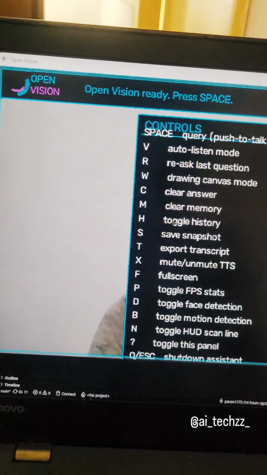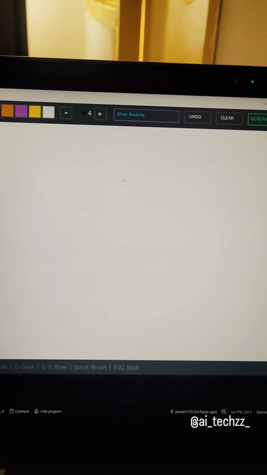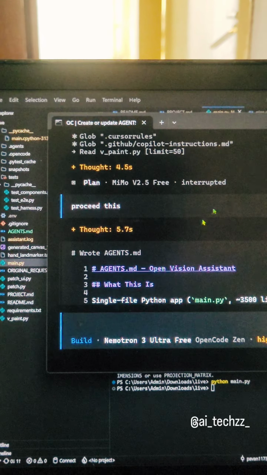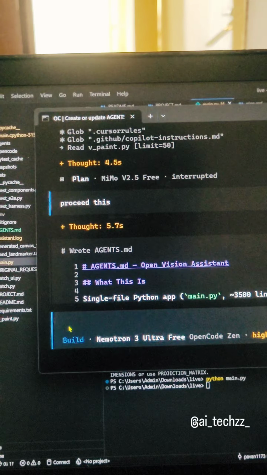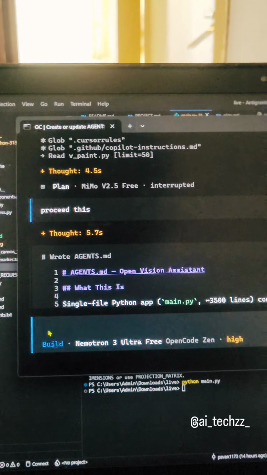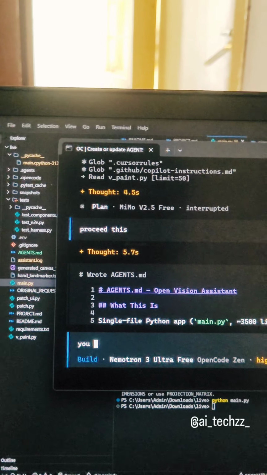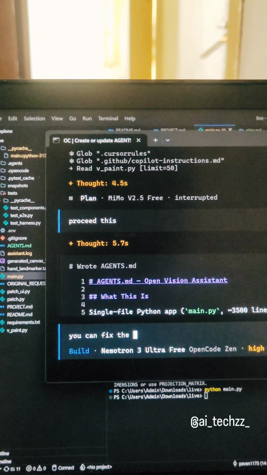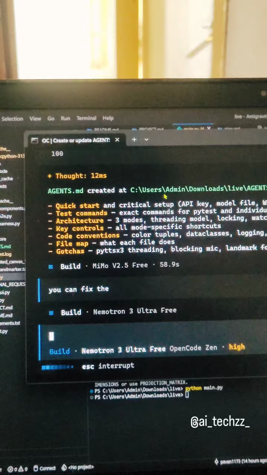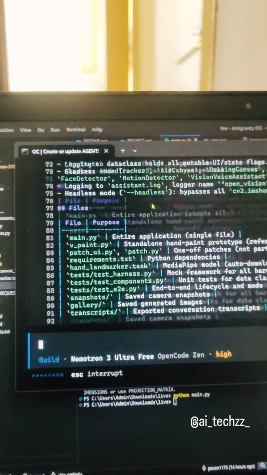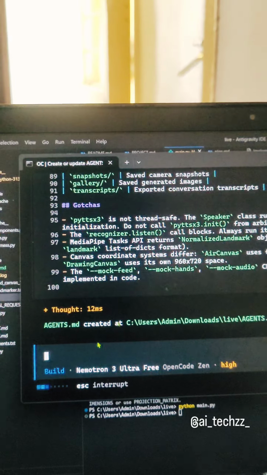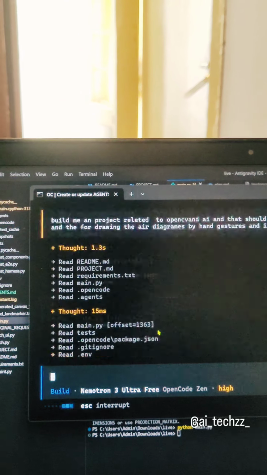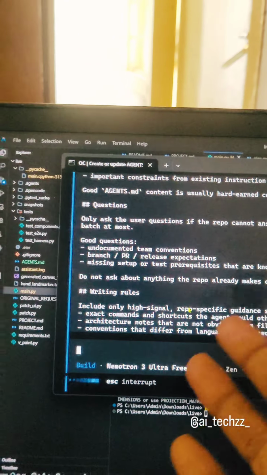And these are the things. If you press W, you can have access to this. In the future, if you get any kind of errors, you can go to the command prompt and type OpenCode, and type what errors you are getting in that application. You can say fix the issues, and it will look at all the errors in this application. It will automatically fix them using the Nemotron 3 Ultra model, which is open source and works very well. As I said, I won my hackathon using this application.